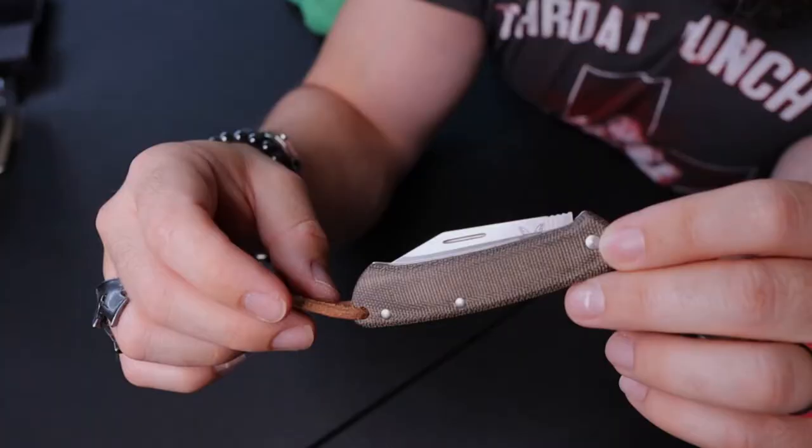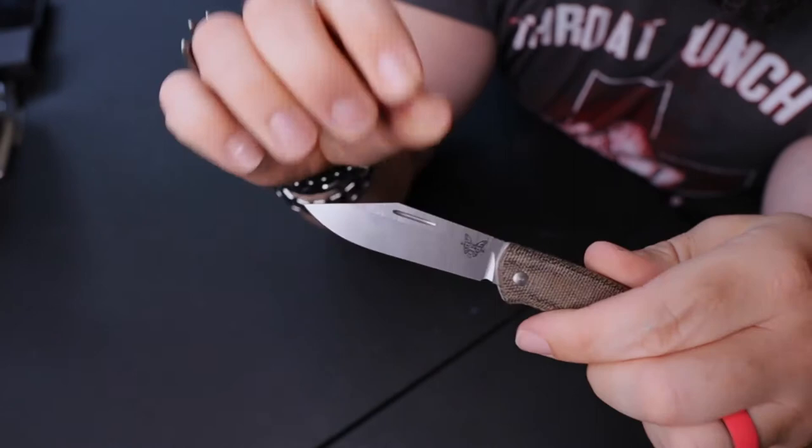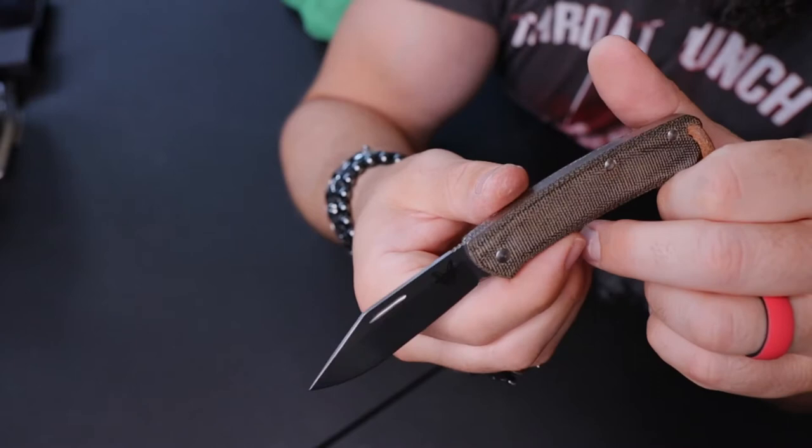My slip joint is not as fancy as that, but it is excellent — the Benchmade Proper, clip point, with the micarta scales and a little leather beaded lanyard on the end. Just a great knife, gets sharp, S30V, a fun little slip joint. I like the micarta because it doesn't slide out of your pocket. So many slip joints are just easy to fall out. With the micarta it kind of holds onto your pocket. I've had Case knives fall out of my pocket — had to go back and find one at a Fast and Furious movie.